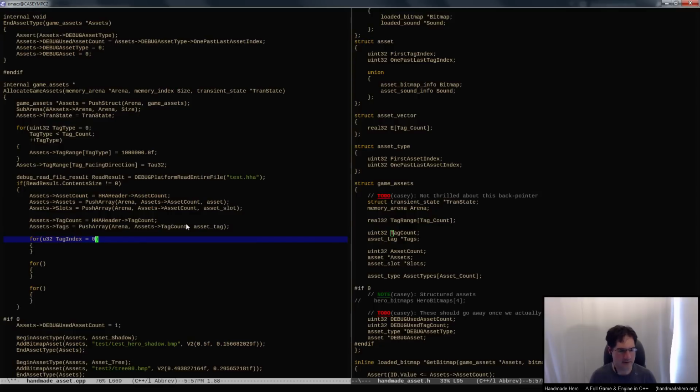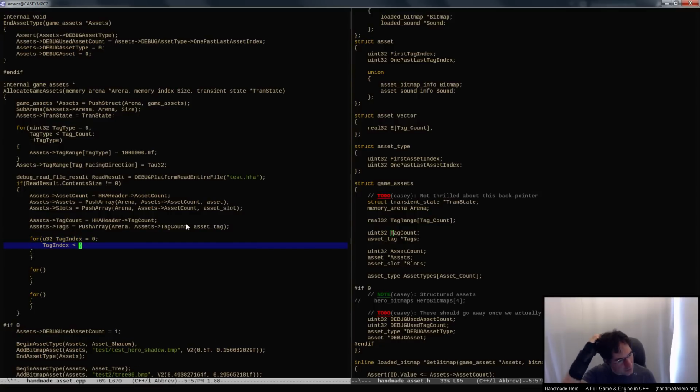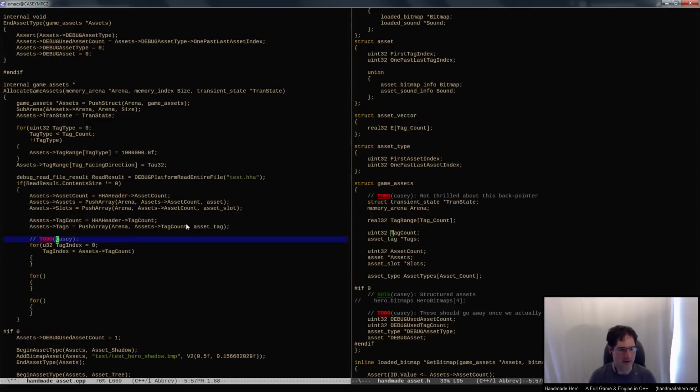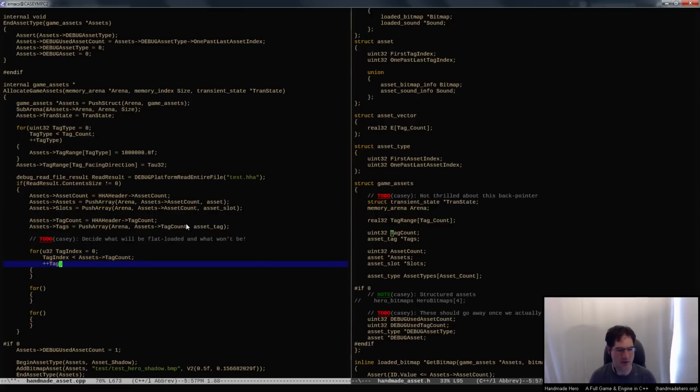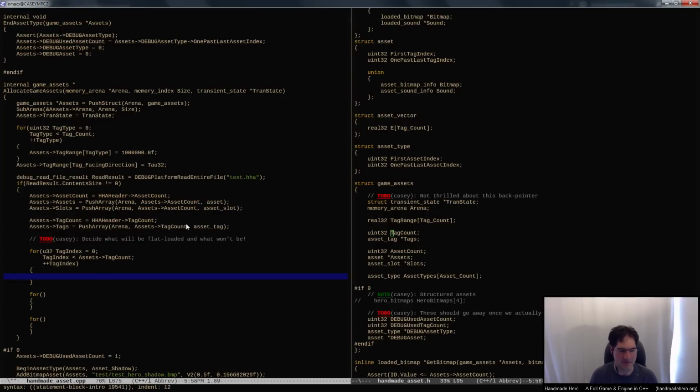So here's the tags. Right now we're not actually doing the tags, so we may just flat load the tags. The tags could just be pointed to directly. In fact, I don't know how we'll want to do this. I'm going to loop through them for now, but we could just turn them into flat loading. And I'm going to say, this is a to-do for next time: decide what will be flat loaded and what won't be. But for now, I'm just going to actually interpret all the data. There's no reason for us to do that, so we'll eliminate some of this in the next pass, I think.